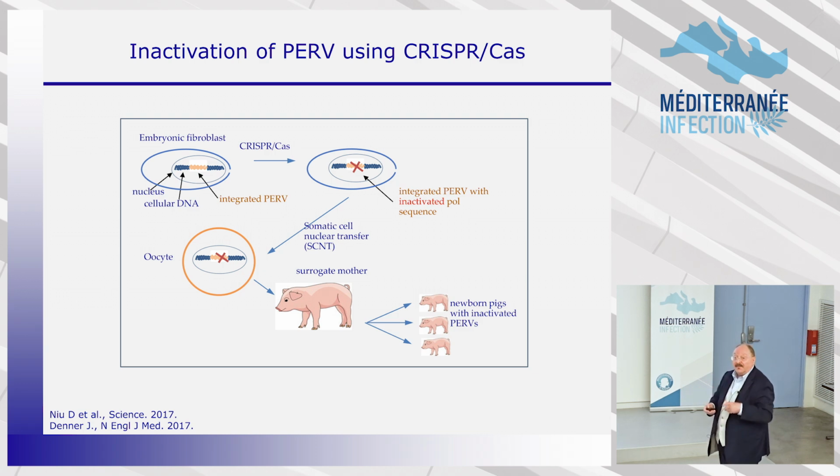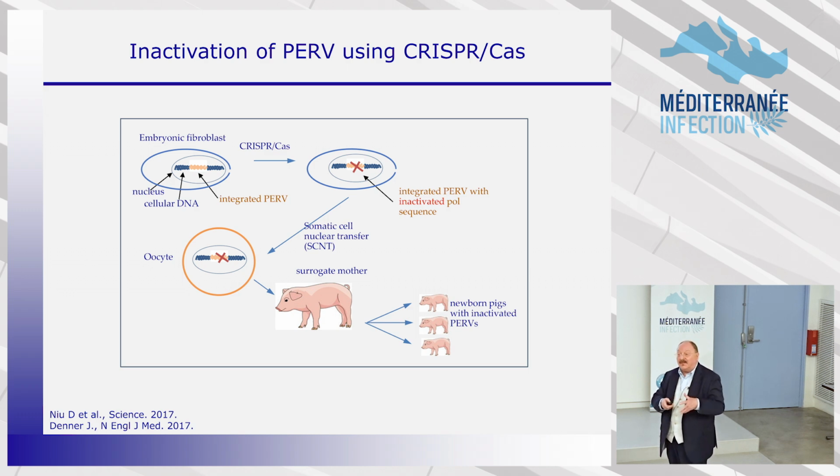And we have a problem with this because in all preclinical studies no PERV was transmitted, and in the clinical studies, for example in islet cell transplantation to cure diabetes, also no PERV was transmitted to human recipients. So the question is whether it is necessary, because you have off-target effects of CRISPR-Cas, and so this is an open discussion, but it is theoretically possible.